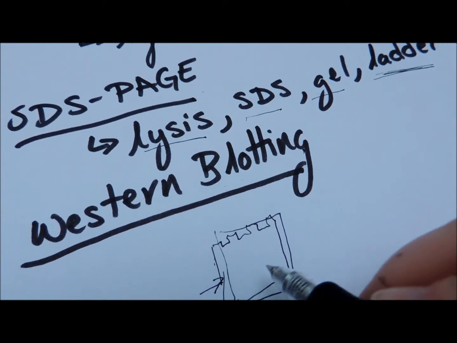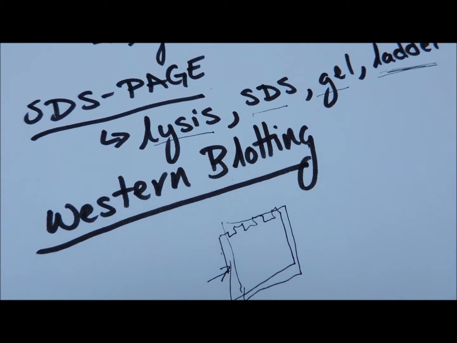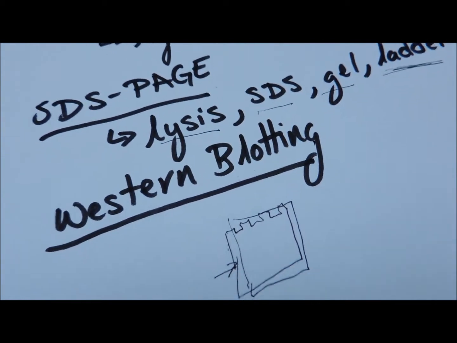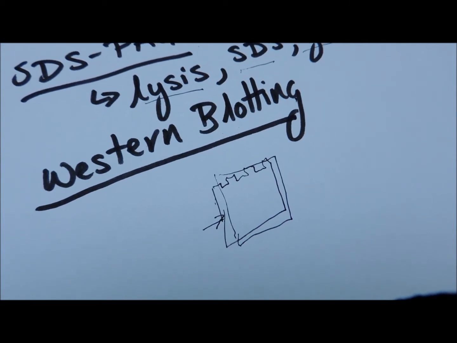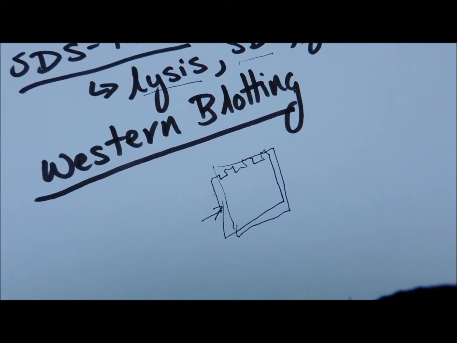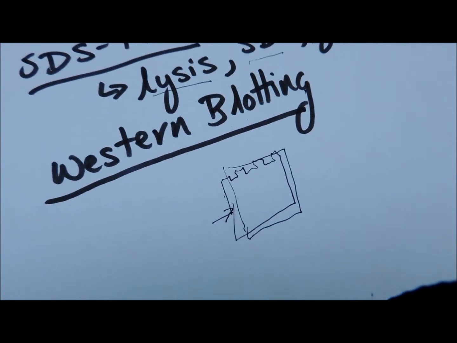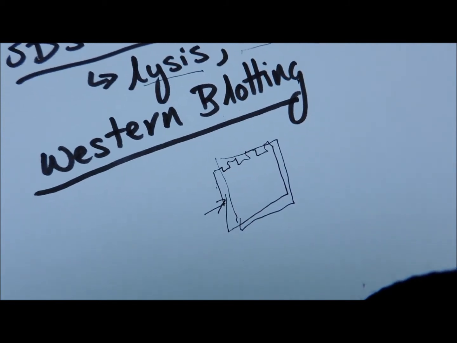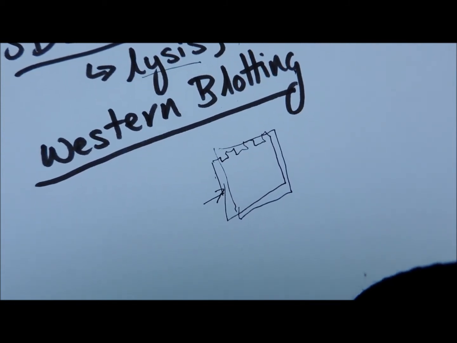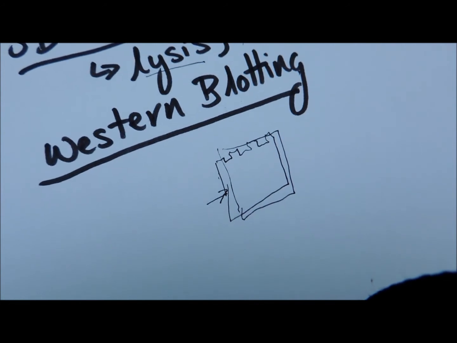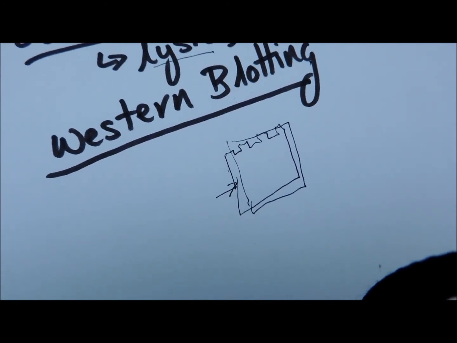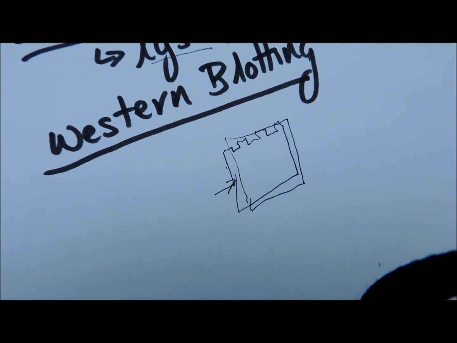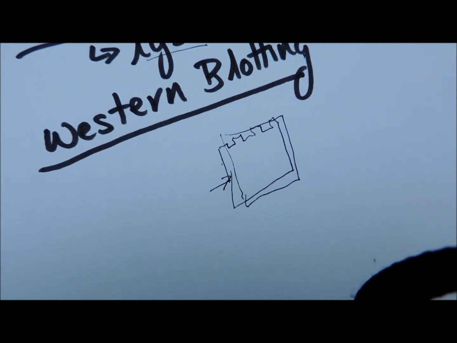Once you have your proteins on the membrane, you're going to go fishing for your protein of interest using antibodies. You're going to use a chemical reaction to make the areas with the antibodies glow. You're going to expose that membrane to photo paper, and then you're going to develop that photo paper. So you will be left with a black and white image where there's dark bands wherever that protein was located on your original gel.